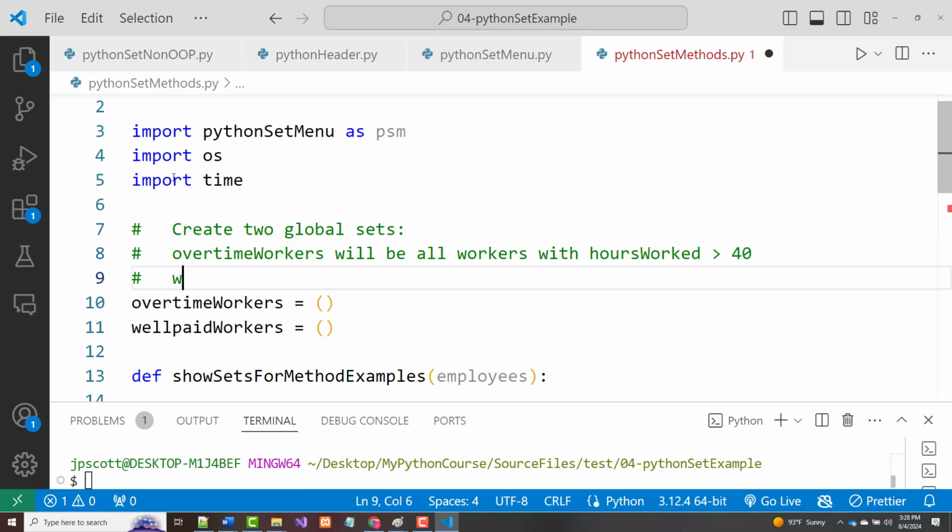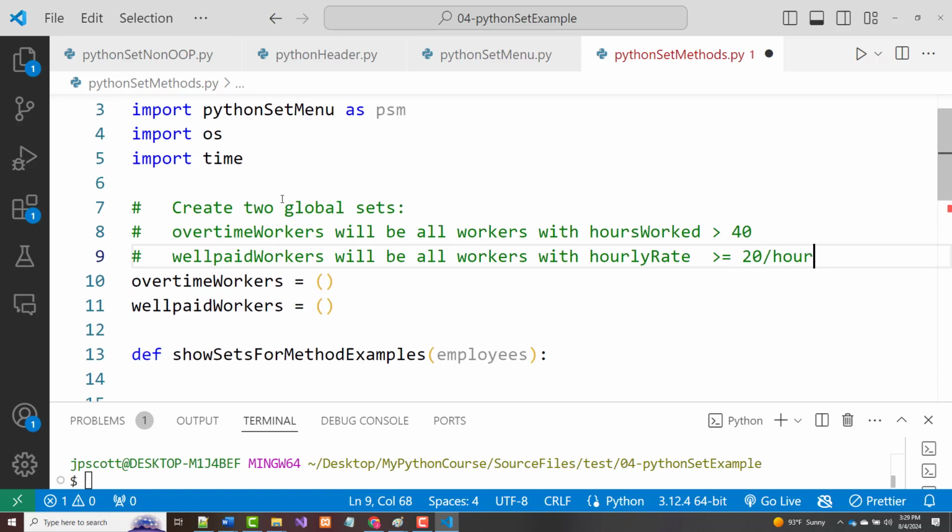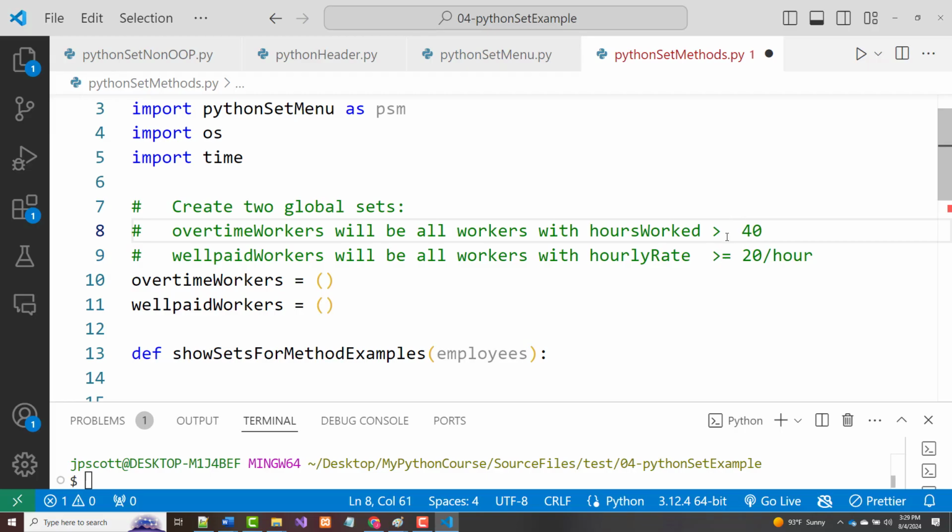And well-paid workers will be all workers with an hourly rate that's greater than or equal to $20 an hour. And that's just an arbitrary value I made up. Believe me, there's nothing special about 20. We could change it, make it bigger, smaller, etc.